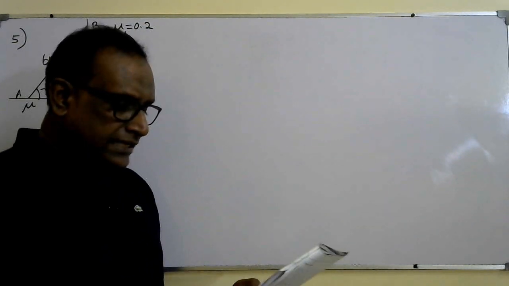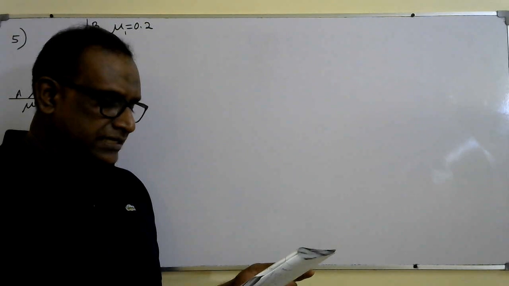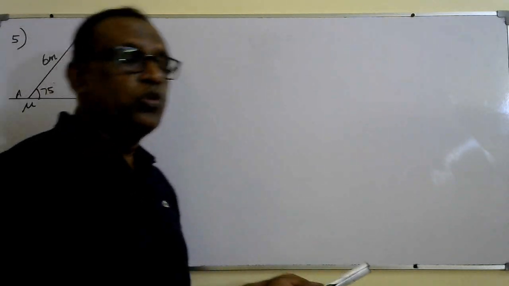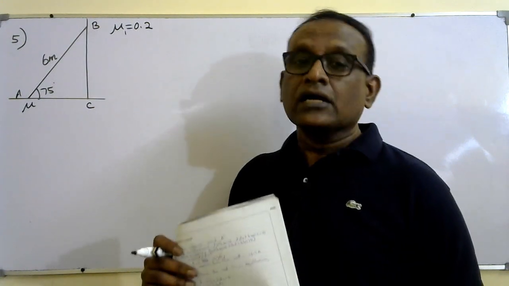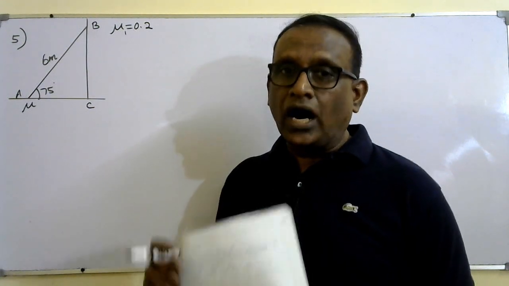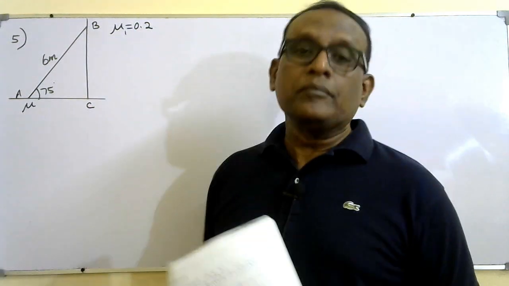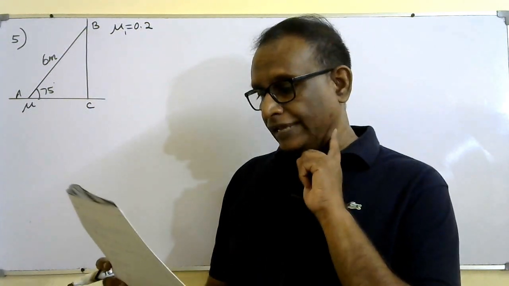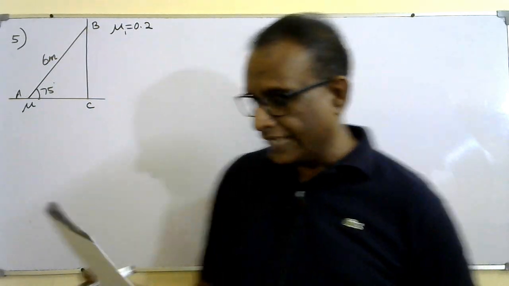The beam is modeled as a uniform rod which lies in the vertical plane. Beam rests in limiting equilibrium. So both points at A and B, ground and the wall, the friction will be there. It's going to be F equal mu R. Mu means coefficient of friction, but we have to choose the proper mu. F equal mu R because it's at limiting equilibrium. Find the magnitude of the normal reaction between the beam and the wall at B.